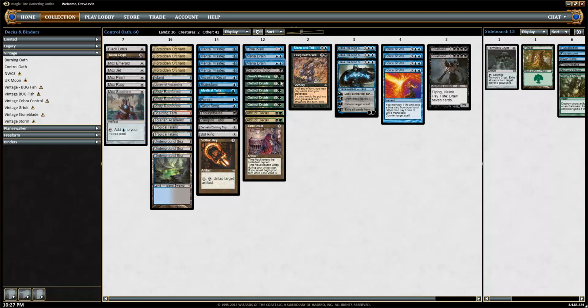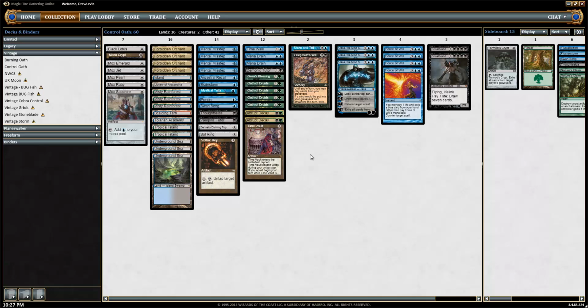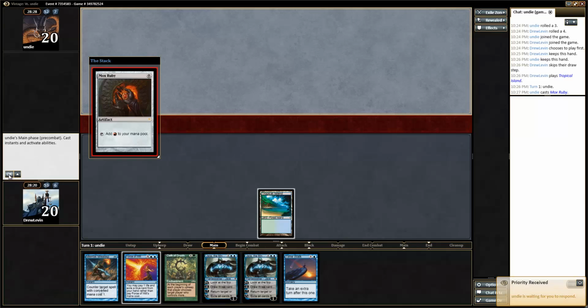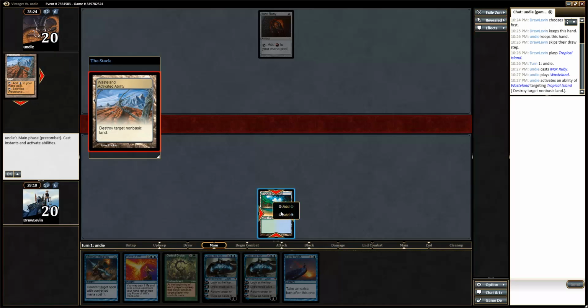When I found this list, it had a Rebuild and a Show and Tell instead of the last 2 Missteps. I actually really like Mental Misstep in this deck, given that the best card against you is Grafdigger's Cage by some margin, and Mental Misstep gives you the ability to fight over all of the normal Vintage stuff.